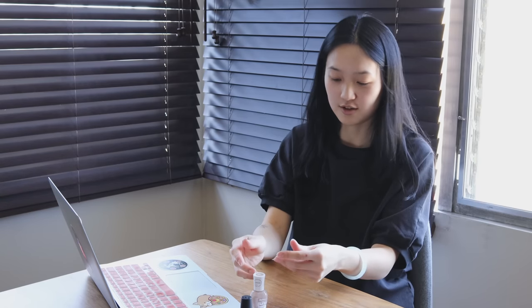For certain things where I've needed both hands to be holding on to the thing, I've had to call him over to help me press the button and focus. Yeah, but most of it I have managed to do myself.